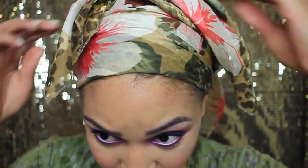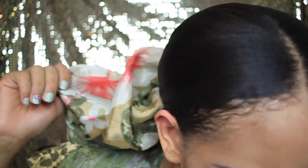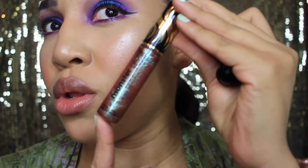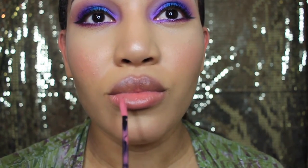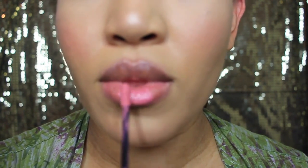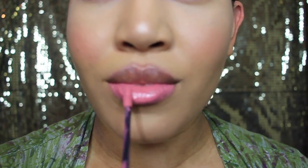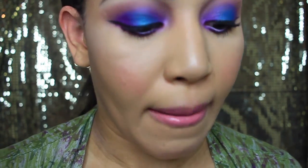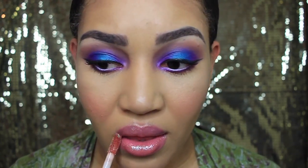Now I can go ahead and take off my scarf — yes, I had to wear a scarf because I have curly hair and need a little more help laying it down. I'm going to use my NYX Liquid Suede lipstick and my Monster Gloss from Sally's. You can get the Liquid Suede lip at Ulta — I purchased mine online when it first came out. I'm going to use this color, and if it's too pink — which it was for me — I toned it down with this lip gloss that has a little greenish-purplish tint to it, trying to match my eyeshadow.